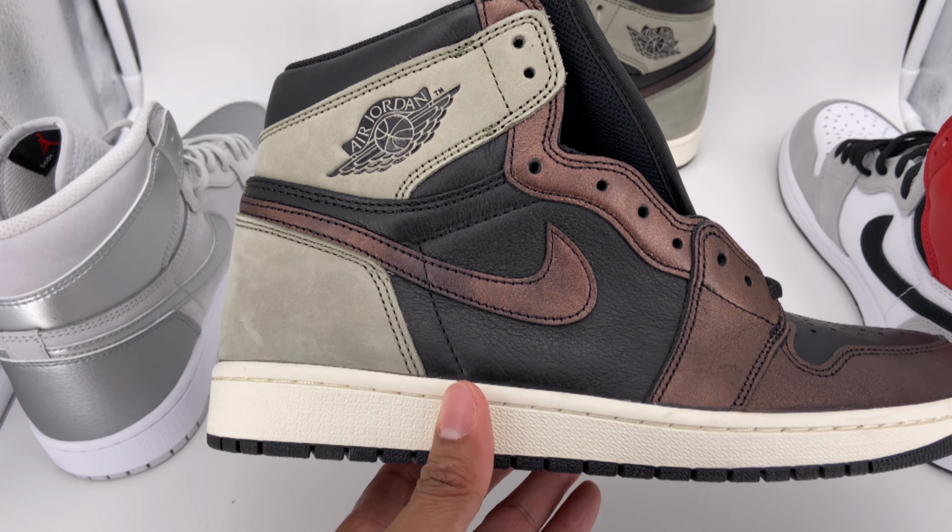But let's talk about mine. Let's talk about my little bit of flaws here. If you look right here, between the leather surrounding the toe box and above the midsole, you can actually see where it seems like I have black paint down there, which is very interesting.